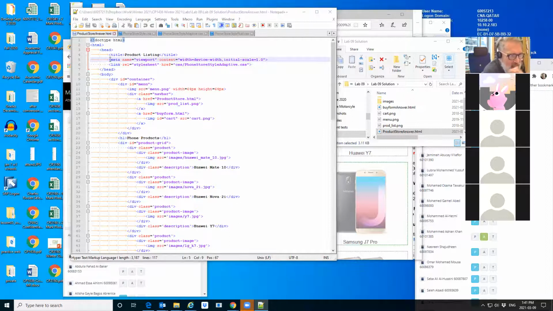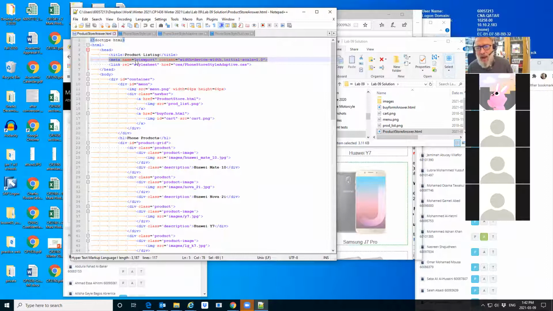Now, there's this other tag there that you might not be familiar with because we haven't done that before. And this is the start. This is the crux. This is how we start our adaptive layout. What we need is some way of telling our HTML, the CSS, that the browser has changed its size. And we do that with this meta tag. So the meta means about.